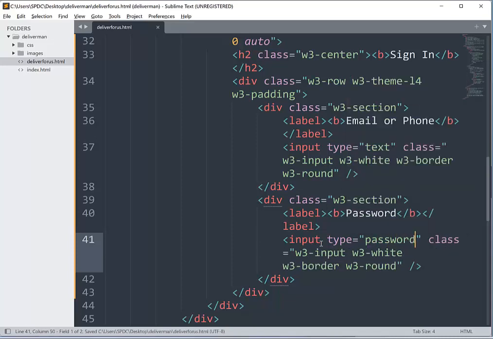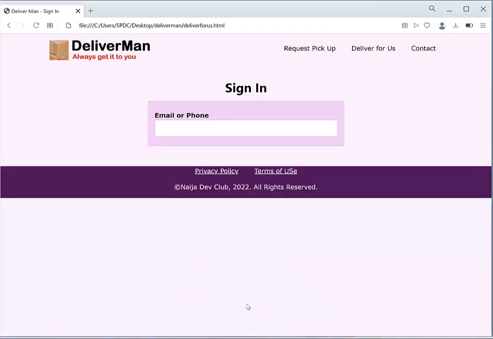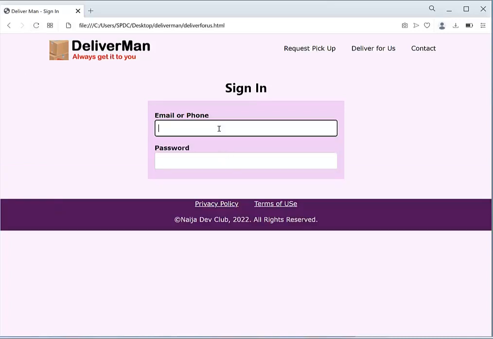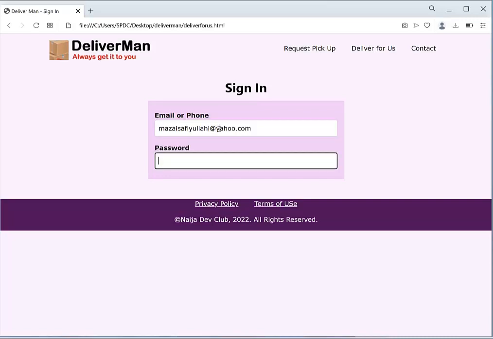Okay, so if I refresh my page now, then we now have my email, my password. Yep, very nice.